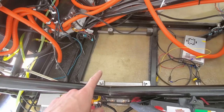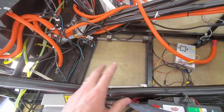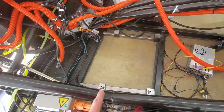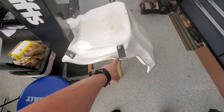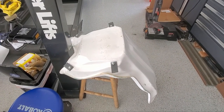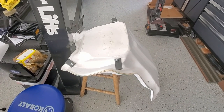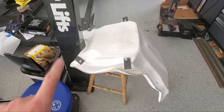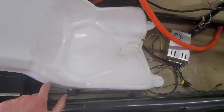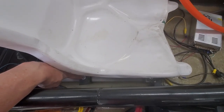I set the brackets in, set the seat on top, and did a lot of adjusting, looking, adjusting, and measuring — I think this is about where I want things. I marked all the holes, so the next step is to drill the mounting holes based on my marks. I'll then fasten them to those rails and put it in again. If everything still lines up, I can go ahead and weld. I'll start out with some tack welds, then unbolt the seat and weld the rest. I welded these rails in place and took the seat off — these standoffs are still loose, so I'm going to take the screws out, pull the seat out, and weld them.